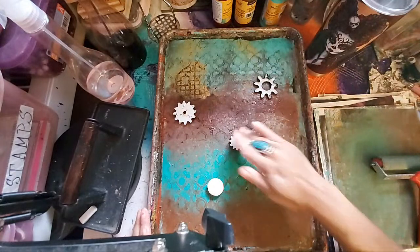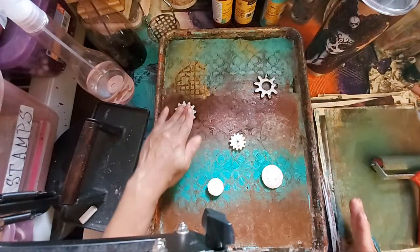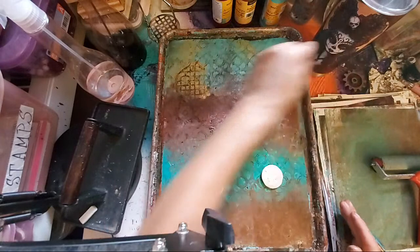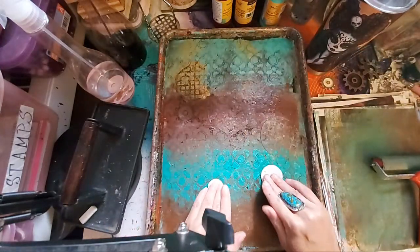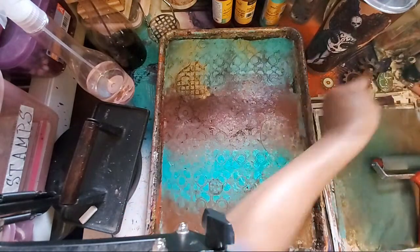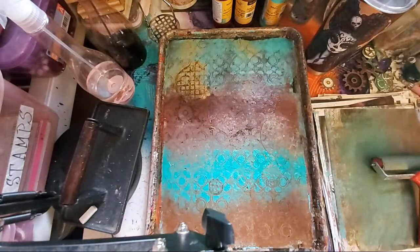I've missed jelly plating. I jelly plated last week with the watercolors, but I haven't done it with acrylics for like three or four weeks. So that's why I'm on a jelly print high, because I haven't used my jelly plate enough. And I love doing it, so.